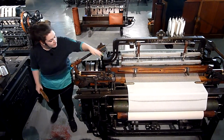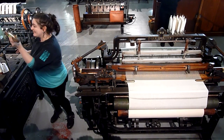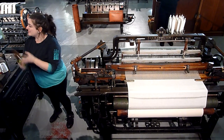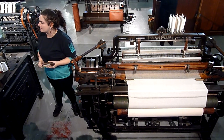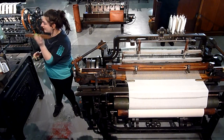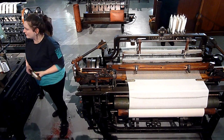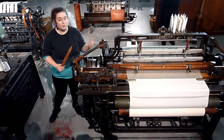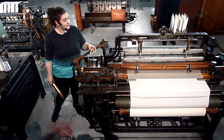There's nothing else keeping the shuttle inside the machine — just the threads. If you can imagine being a weaver, a woman who worked on this machine, this is extremely dangerous. The shuttle is moving at about 40 to 45 miles an hour. And if that comes out and hits you, you are going to be in big trouble. If you're fortunate, it will just fly out of the room — and that happened quite a lot in these mills. The windows were so expensive that they decided something needed to be done about it.